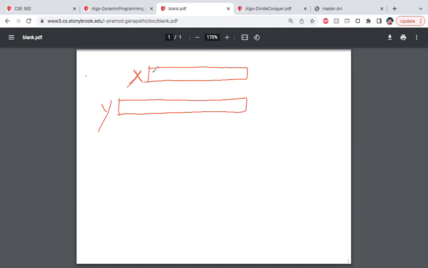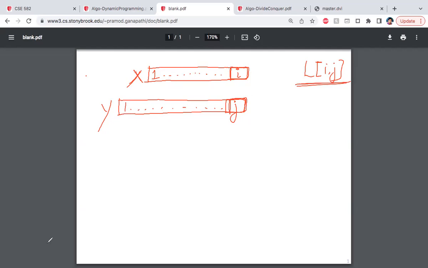Now consider the first string X and second string Y. I will just write the indices here for simplicity: 1 to i, 1 to j. So this is the subproblem, L of i comma j. We want to compute the longest common suffix of X of 1 to i and Y of 1 to j.